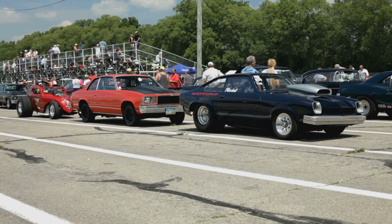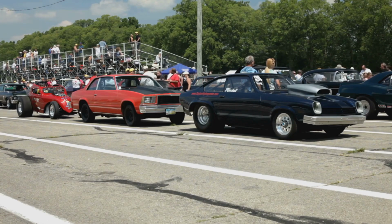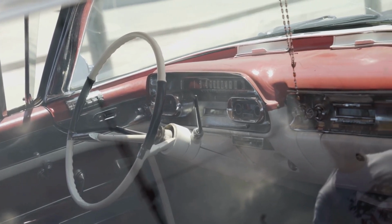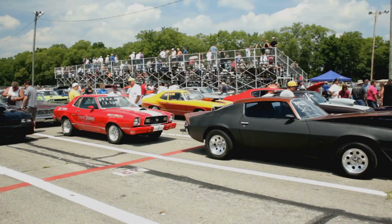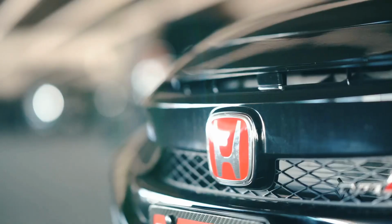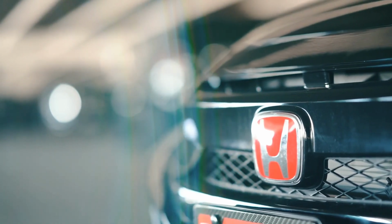These cars were all about raw power and straight-line speed, dominating drag strips and highways alike. They weren't always the most sophisticated, often prioritizing brute force over finesse, but they were undeniably cool, embodying a spirit of freedom and rebellion. American muscle car design is all about aggression, with bold grilles and menacing headlights.